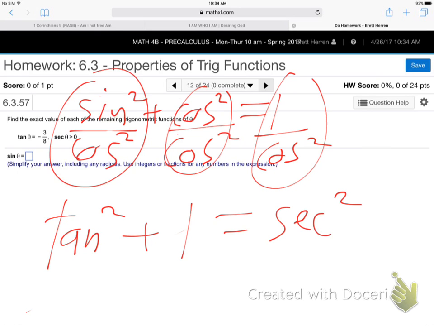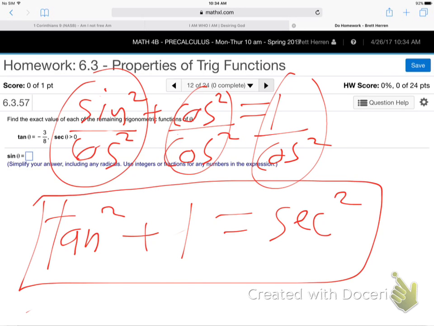Like I've always said a million times, I have bad memory, so I would just remember the main one, sine squared plus cosine squared is 1, and I could just pick up the other one by just dividing through. So this one is used a lot, especially in Calc 2, a little bit in Calc 1. So you'd want to know that one. So tangent squared plus 1 is secant squared. So that's what we're going to use. How so? Well, now we've got the tangent right here. I'm going to plug in the tangent, and that's going to allow me to solve for secant. And then once I have secant, I can flip it, I have cosine. And once I have cosine, I'm off and running. Right? So let's do that.